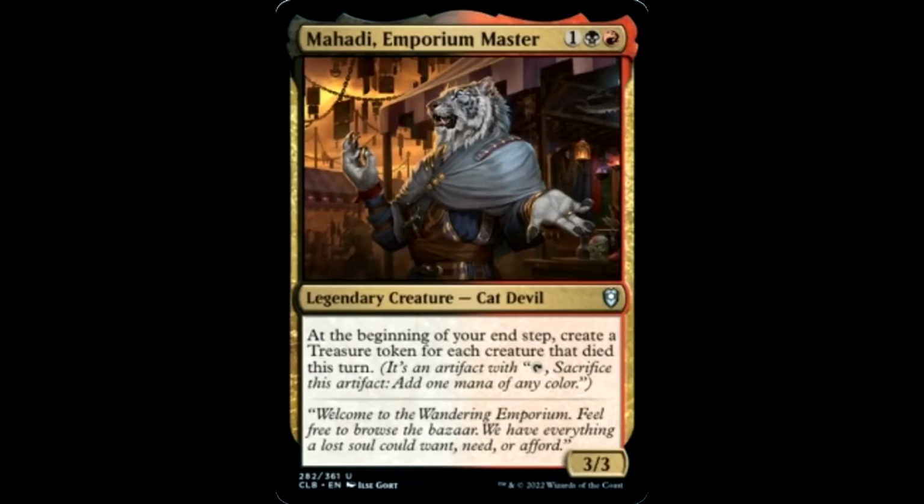Very elegant card. Mahadi Emporium Master is 1 black and a red for a legendary creature. It's a cat devil 3/3. At the beginning of your end step, create a treasure token for each creature that died this turn. That's it. So each creature on our side of the battlefield, on our opponent's side of the battlefield.